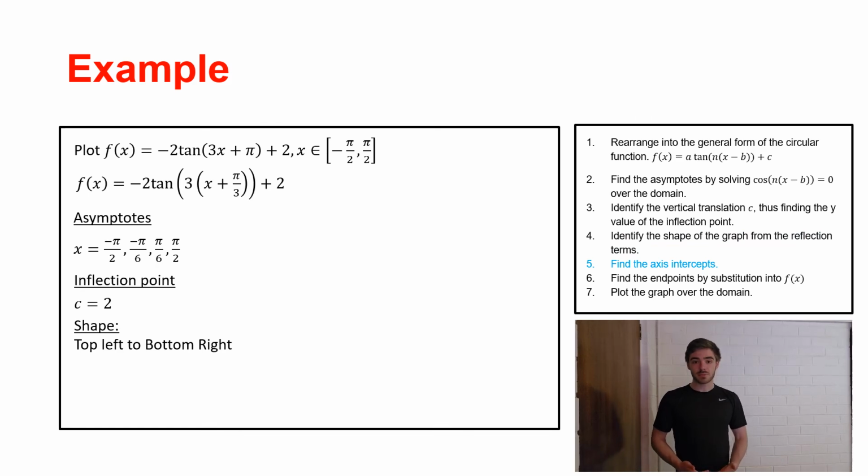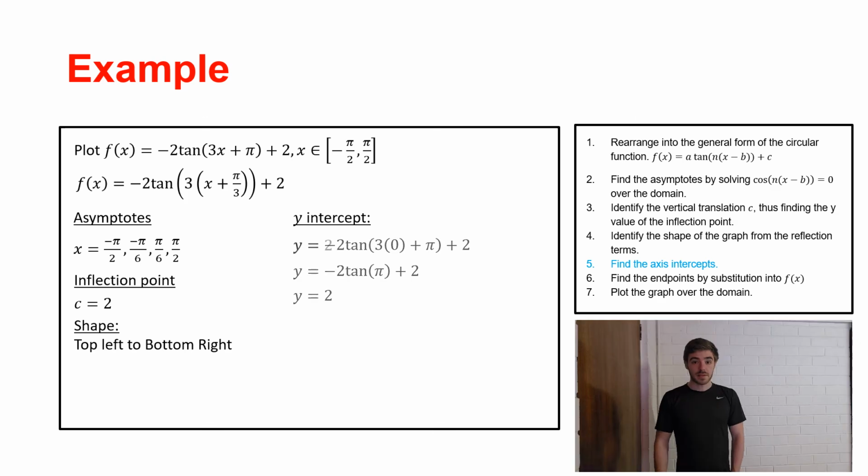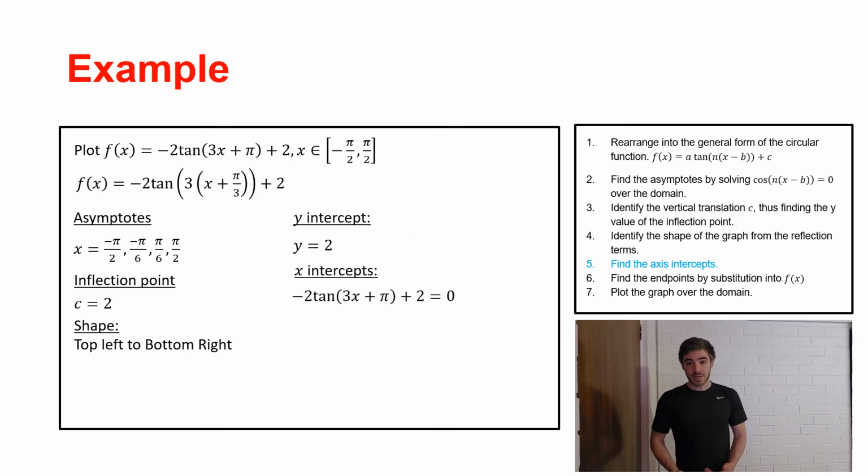Okay, now that we've done that, let's try the axes intercepts. Starting with the y-intercept, we're just going to sub in x equals 0. This is pretty quick to resolve. Then we can move on to the x-intercepts, which is just a matter of subbing y equals 0. Again, we're just solving a circular function, in this case for tan equals 1. So once again, since we have a composite function, we're going to replace our brackets with u and then fix up our domain in terms of u.